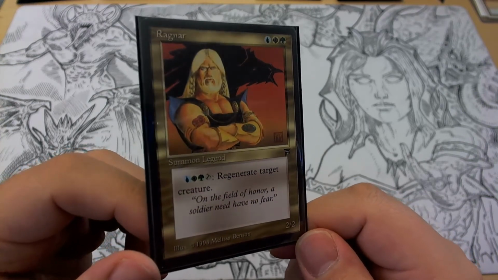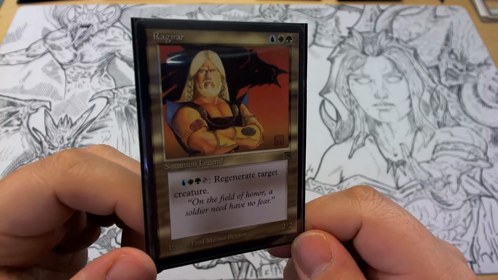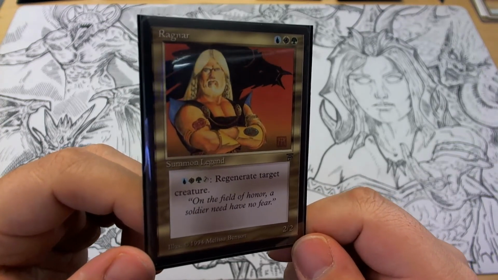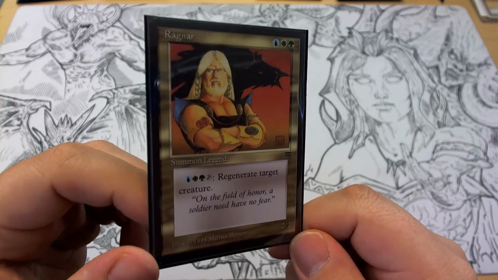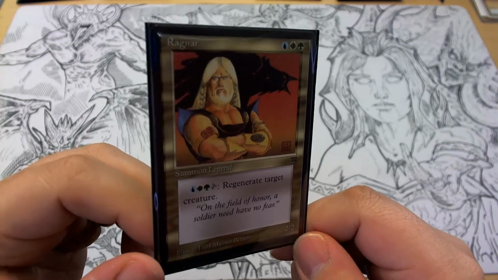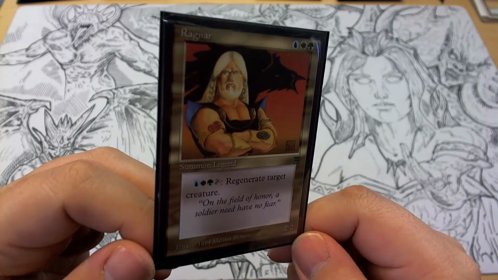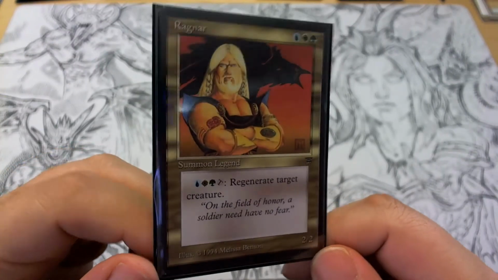And it's just funny because he really doesn't do anything other than regenerate target creature, and I know that's, you know, it's still good. It's still a really good ability, but let's all be honest. You know, a 2/2 for 3 mana that there are 3 unique colors, and he doesn't really do anything other than look cool. Yeah, it's just funny.